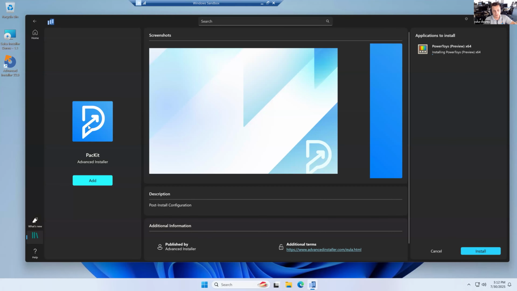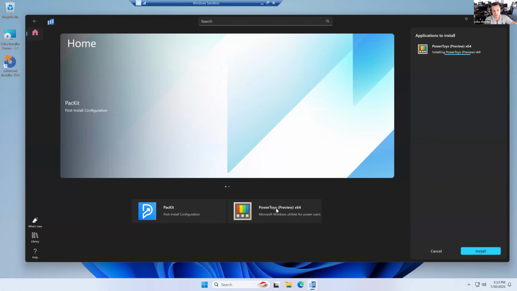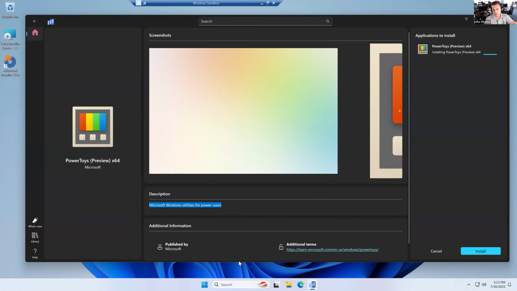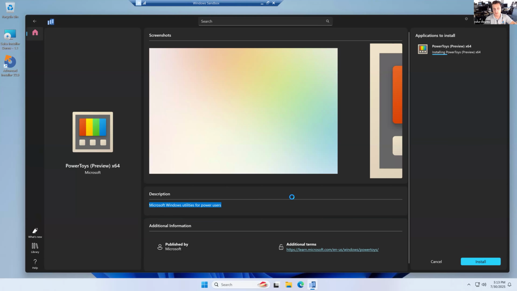So first of all, we have the option to install the package. We have a description for each package available. And as additional information, we have the publisher of each package, and in case we need to visit the EULA.